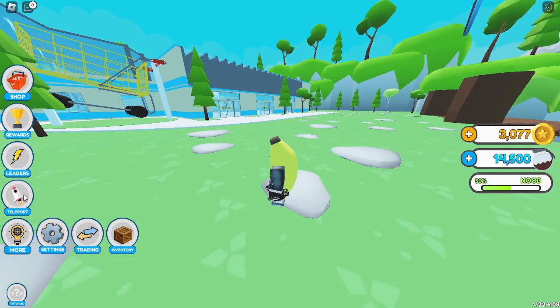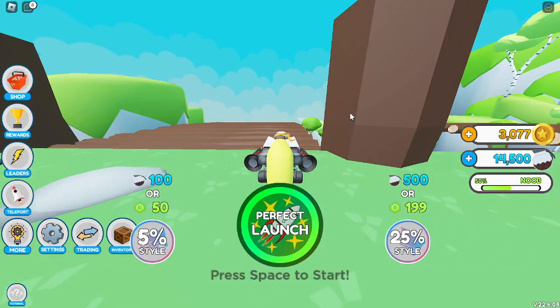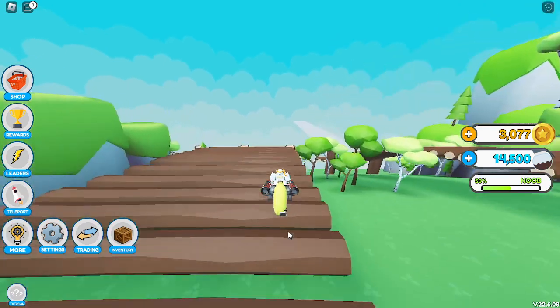No! Three tricks I can buy. How do I get to the desert? You have to get the end. Oh, this should be easy. Oh, I got the end of the first area, so I teleported to the moon. Right, I think that's what happened.